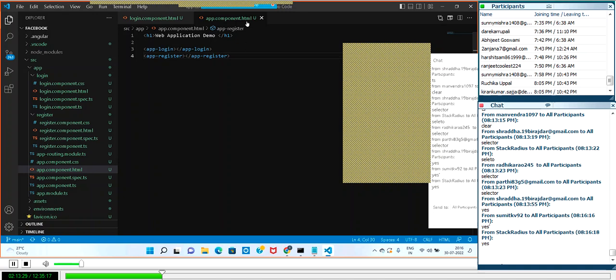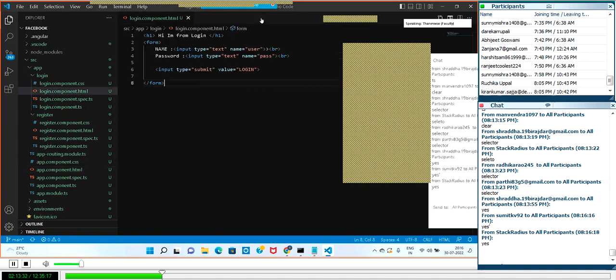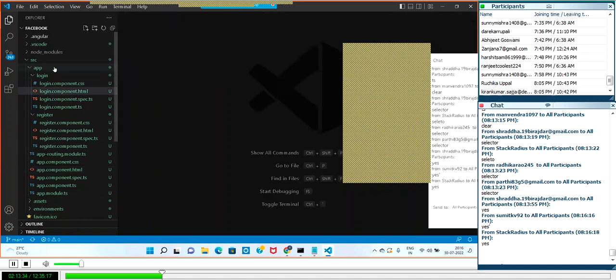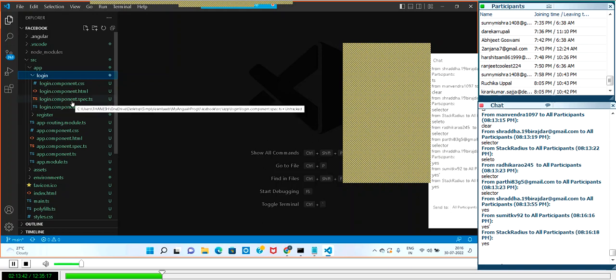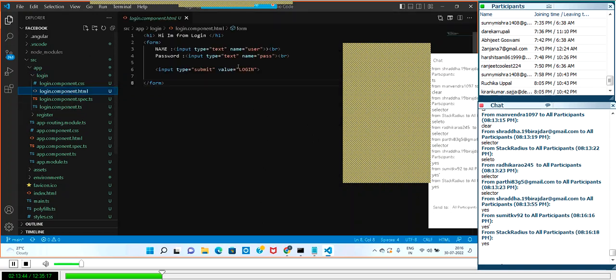Understanding? Yeah. Now anyway, we just added it in the app component. We must add it. Here the login page is a separate page. Tomorrow if I want to use the same thing in another project, we can easily reuse this component. Because this is the HTML code I wrote here.